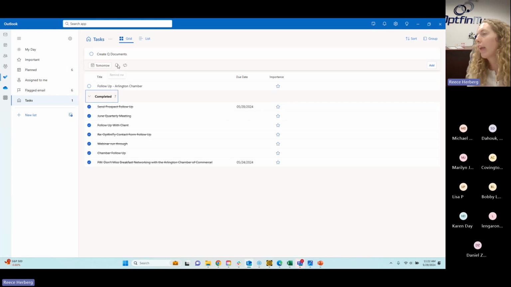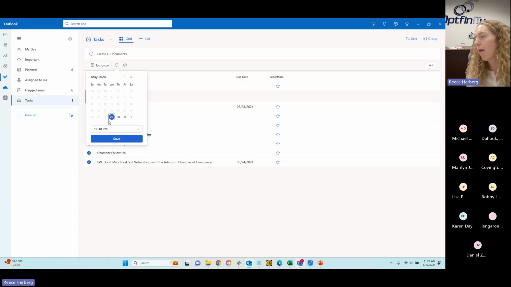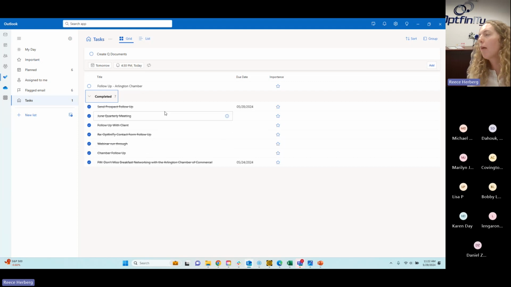And I can also remind myself. This is one of my favorite features about To Do, is that not only does it create the task list to see easily in your inbox to show in that sidebar, but if you're somebody who, even when you make a task list, you forget to check the task list, this will actually send you a notification. So let's say I want to remind myself for later today, I could select two. If I want to be more specific about it, I can select the date and I can select the time by clicking this drop down. Let's say I want to do today at 4:30. Press save. I am now going to be reminded about this task today at 4:30.